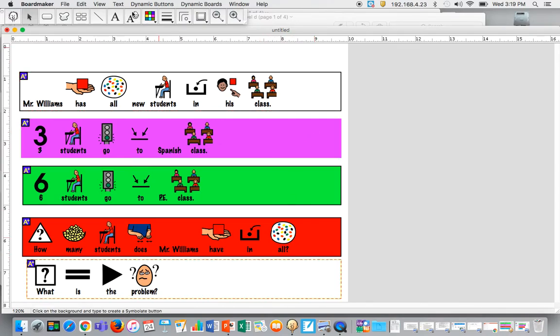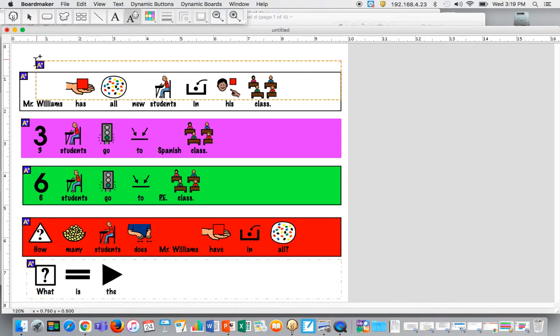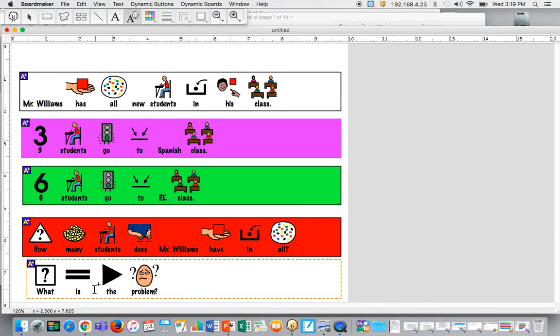And I did that using this icon right up here. You can see over here it provides a box for you when you click on this little text with a face. It provides you a writing box, right? And you can delete it, move it around, whatever you need to do. But this is how I wrote each of those boxes. When you go to it, you can write in whatever you want, and as you write a word, an icon will appear with it to support your students, right?